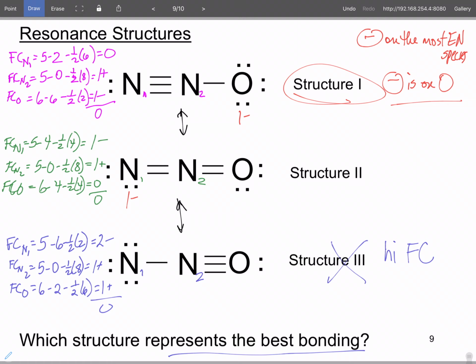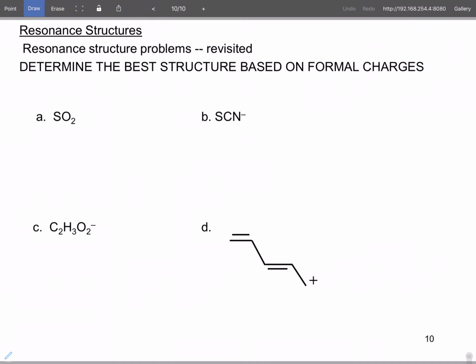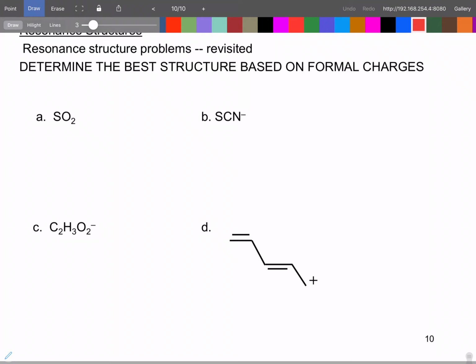So if you're given resonance structures, you may also be asked to calculate the best structure possible. So that brings us back to these structures. Normally I would go back because you're taking notes, but I'm going to real quick draw them in. So this one really didn't matter because it was S double bond O, O double bond there, or S double bond O, O.